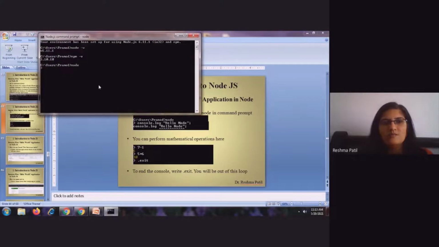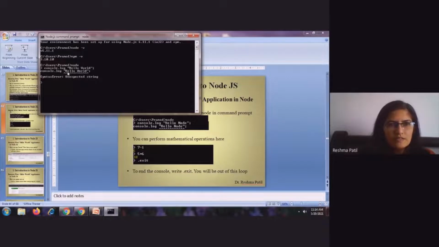For writing something on the console in C or C++, you will write printf. In the same way here, you write console.log and in brackets, in double quotes, write hello world, double quote complete, semicolon, enter.